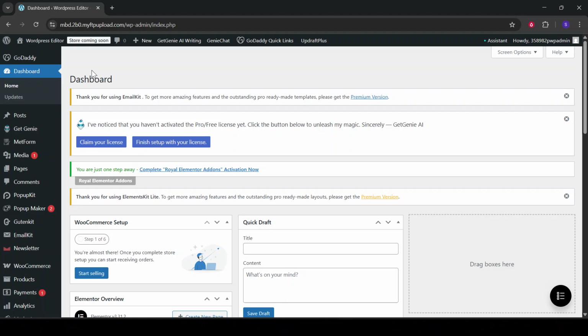First, ensure that you've already installed WordPress on your local server. If you haven't done this yet, take a moment to set that up using a tool like XAMPP or MAMP. These tools make it easy to run a local server on your computer. Once you have your local WordPress environment ready and running, we can dive into installing Elementor.